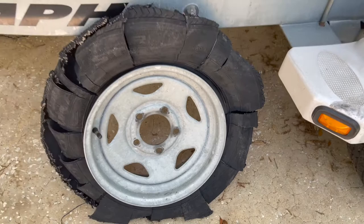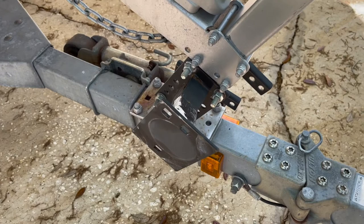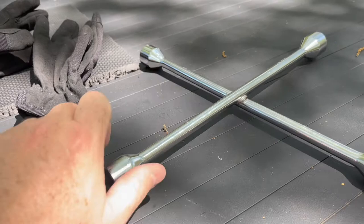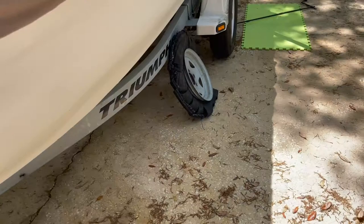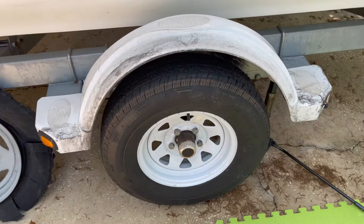I have my spare mounted on the trailer, so that was handy. If you don't have a spare on your boat trailer, please put one on. Also make sure you have some gloves, a tire iron, and a headlamp. It also would have been nice to have a little knee pad — something to kneel on. Definitely have those extra items on hand. Hopefully this experience is helpful to somebody.